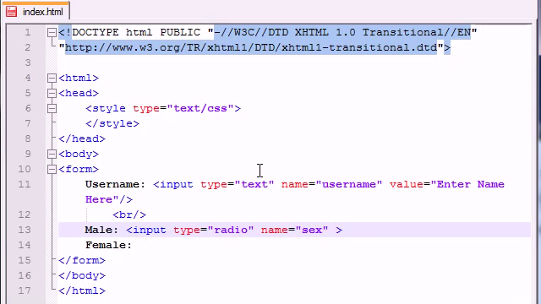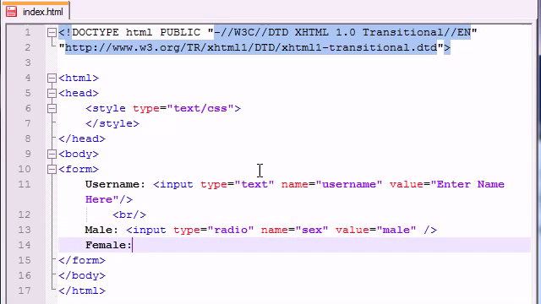And the last one is what value you want to give it. Most of these attributes you don't really understand until you start understanding something like JavaScript or PHP, or computer programming, where you have to take this information and do something with it. But anyways, you need a value because later on, whenever you're programming this data and putting it into a database or something, you need to know what these things are. So if there's ever something that doesn't quite make sense, that's because you don't understand JavaScript yet. Or maybe you do, and then it'll make sense.